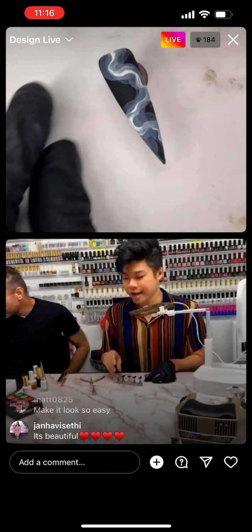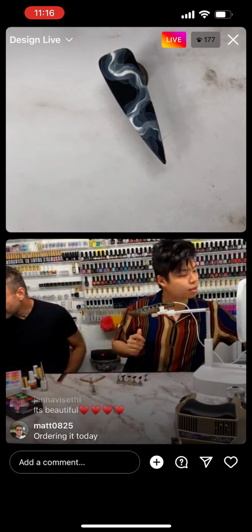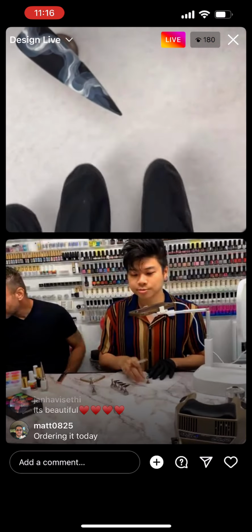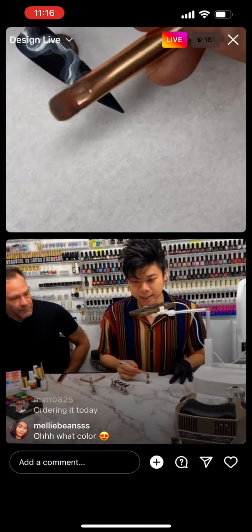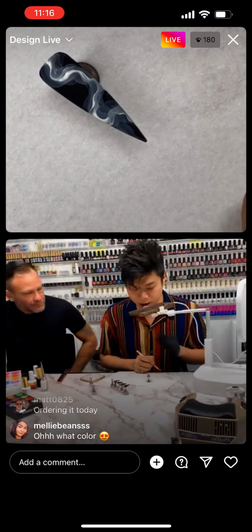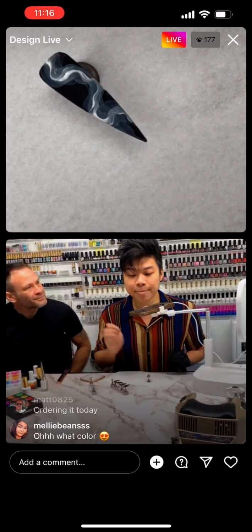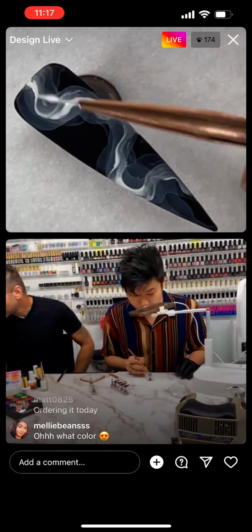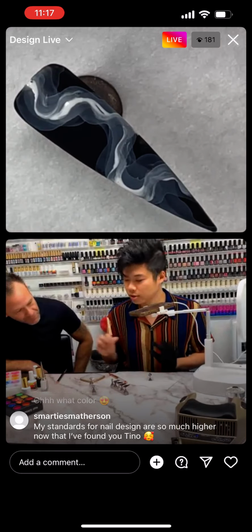Now, what I'm going to do next, I'm going to color this with a pigment brush. I'm taking out a paper towel. And I'm going to go in with, you can already pigment this because the background is matte. It's pigment friendly. The ink is also, you can also apply pigment on the ink. And then, the gel is also dry sticky, so you can apply pigment on this too. And make sure that when you apply the white in the middle, you stay away from all the smoke vent, because the smoke vent is what makes it beautiful. All the edge around this, you have to leave it alone.